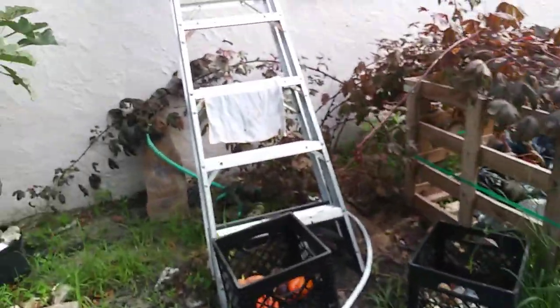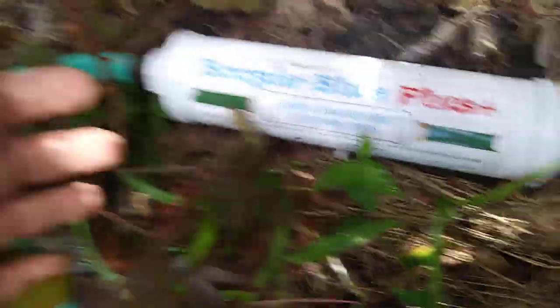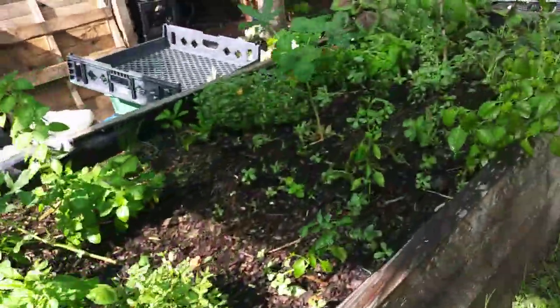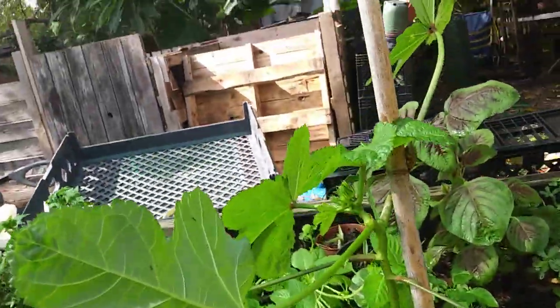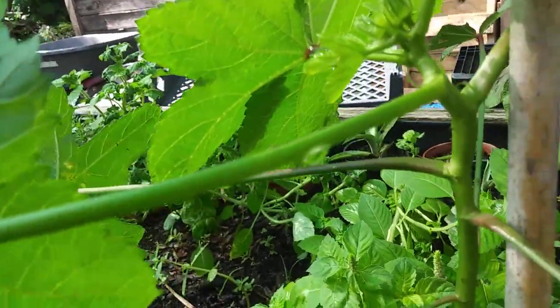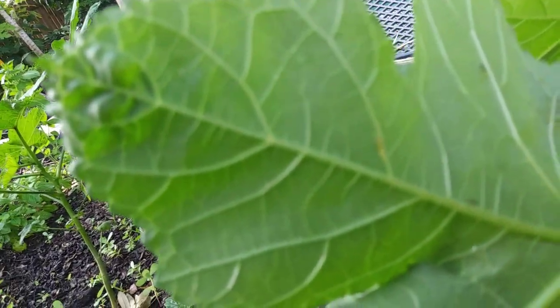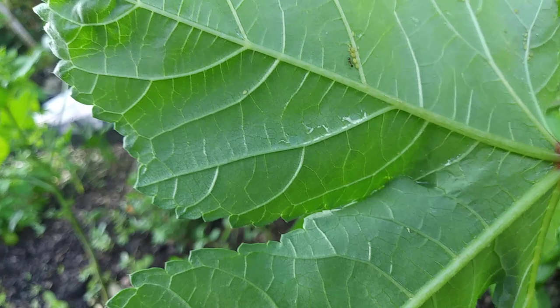One thing I can't stress enough: if you have city water and you're gardening, get a Boogie Blue filter. These take out the chloramine and chlorine — about 99% of chlorine, about 89% of chloramines — plus heavy metals like lead. In this bed I'm taking bamboo stakes and getting my okra staked up so I can start spraying the ants. The ants farm aphids — those little dots on the underside of the plant that hook onto the veins and suck its chlorophyll.